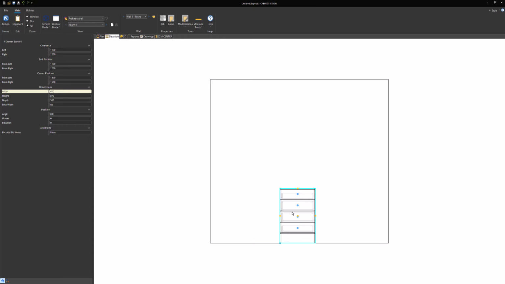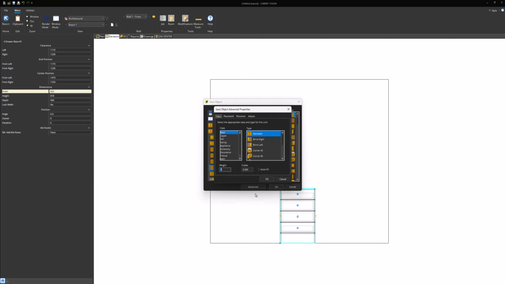So to do that, all we need to do is right click on the assembly and choose Save and then Save As. Head into Advanced, then choose the Aliases tab and then click the plus. What we can do is introduce another name, and I'm going to set the width to 650 and hit OK, and I'm going to do the same again and do a 700, and then a 750, and then I'll finish on an 800.